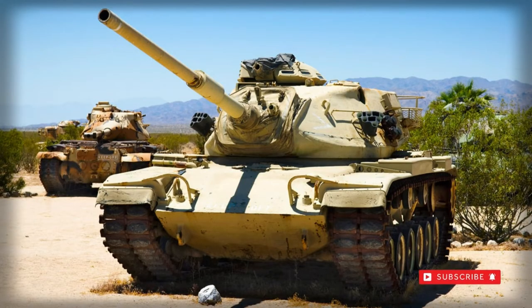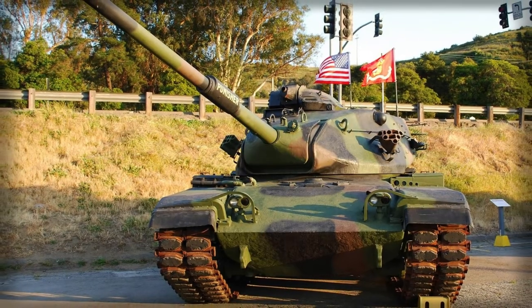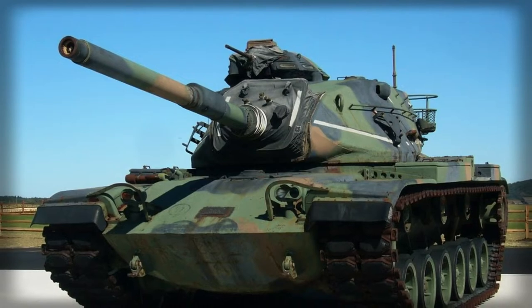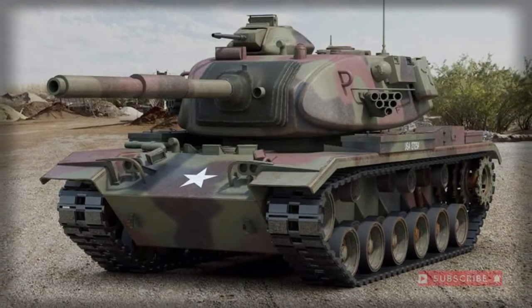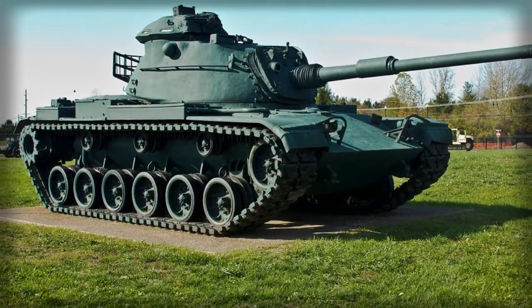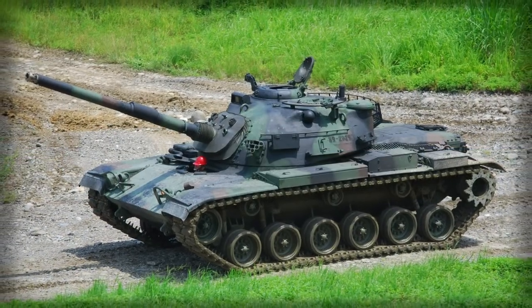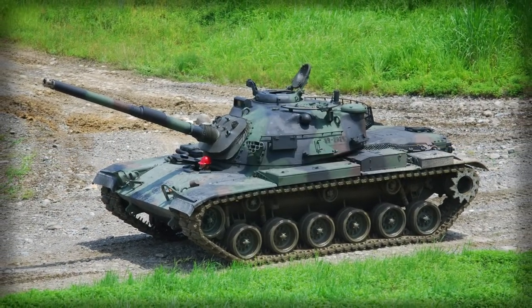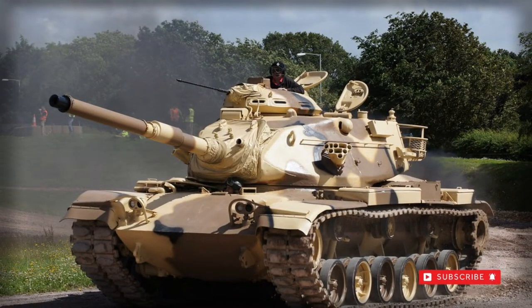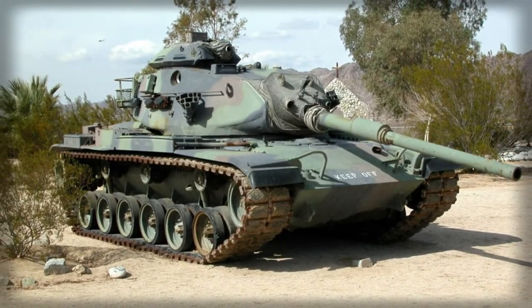Initial production of the M60 began in 1959 out of the Chrysler Delaware defense plant, and the first M60 units were formed and stocked in 1960. Production quickly switched to the Chrysler Detroit tank plant in Michigan thereafter and would last until 1987, by which time some 15,000 units would be manufactured. The M60 is noteworthy for becoming the U.S. Army's first main battle tank, as the Army did away with its World War II-era light, medium, and heavy tank classifications. The M60 was a very conventional tank for its time, categorized as a first-generation main battle tank.